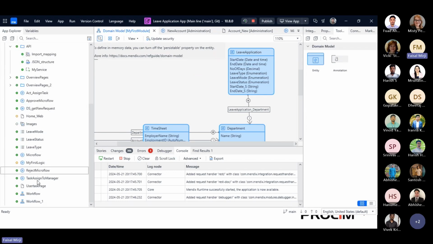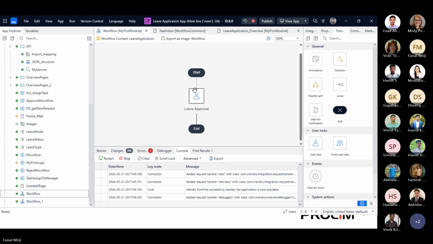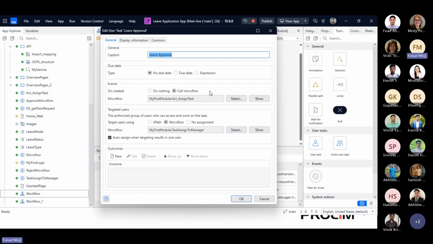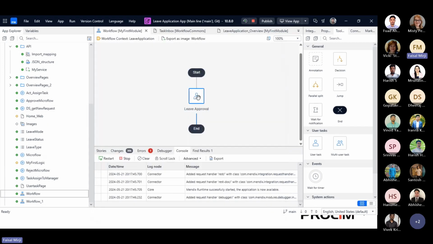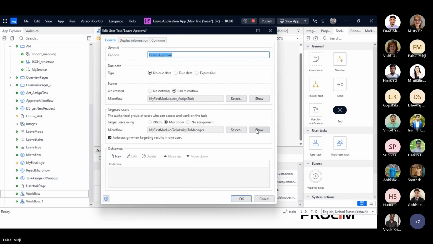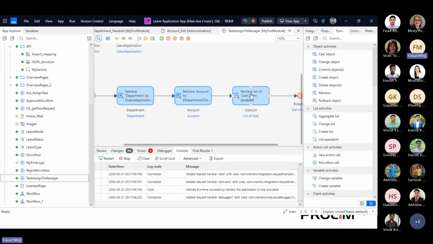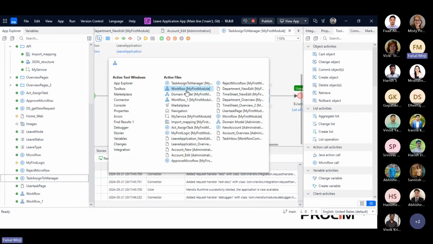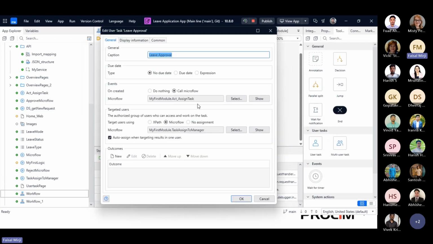I'll show you that as well. Whenever a leave is applied, only that particular manager is notified, by adding logic inside this workflow using the microflow.